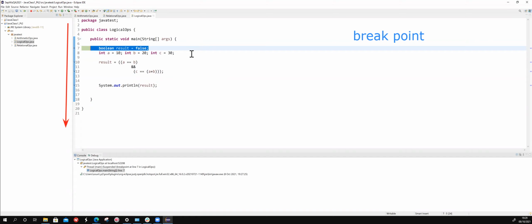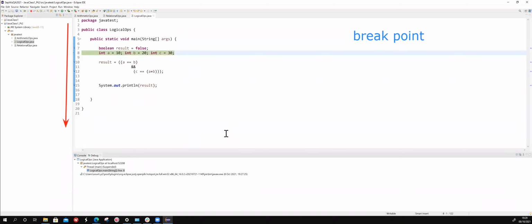Simple. Now, how do I go to the next line? I can use the small arrows here. Step over. You can also hit F6. Or you can use this small turned arrow. You can also do step into, but I'll talk about step into later on. For now, we'll say step over. That's where this line was executed.